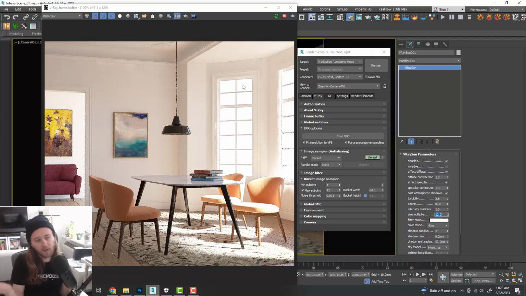Another thing you can do if you want to add a background is add it in a couple different ways. Either you can add it as a static plane and apply a background material to it. So if you wanted some trees outside, that's the way you can do that, just by applying it to a plane. Another way to do it is by bringing the HDRI map back.